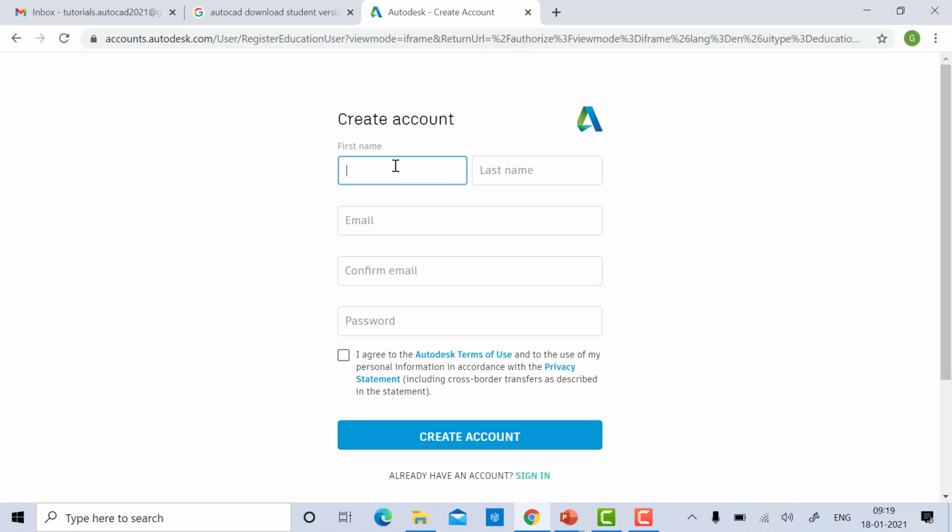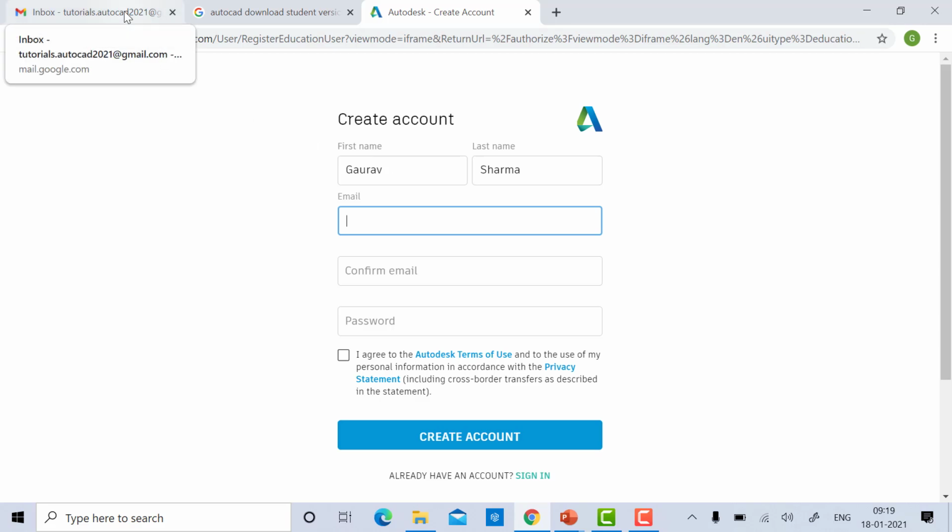Now here you can put your name. Let me just put my name, first name, last name. Then I created a new email ID to try out this tutorial. You can put your personal email ID, Gmail ID.